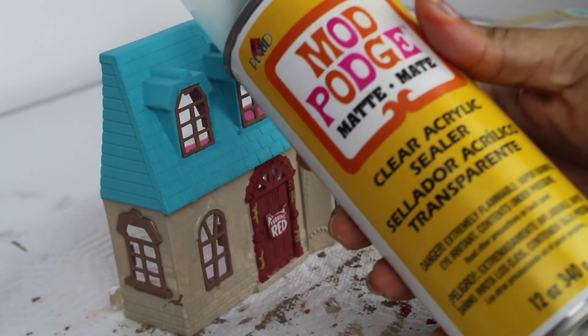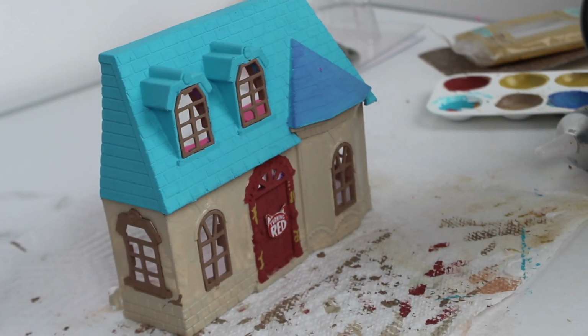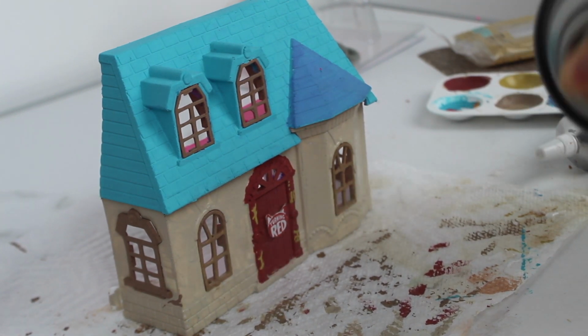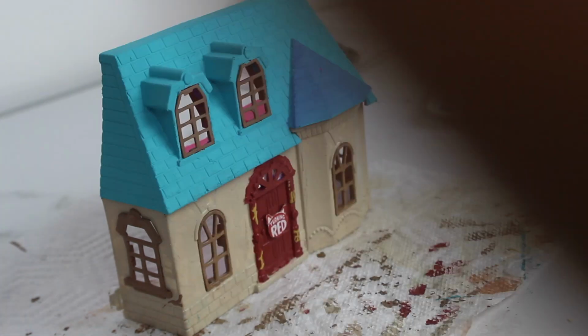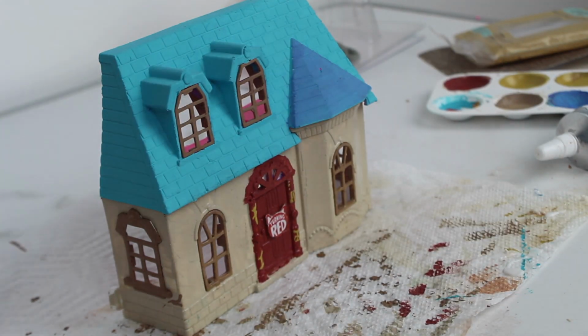I'm just going to try to spray that Mod Podge matte on it. I felt like it did not do much of a difference to making it look matte. It's probably going to be best to paint it on with the actual squeezy tube Mod Podge rather than spraying it, but I'm just spraying it and that's going to be it. I'm not going to even bother painting it.